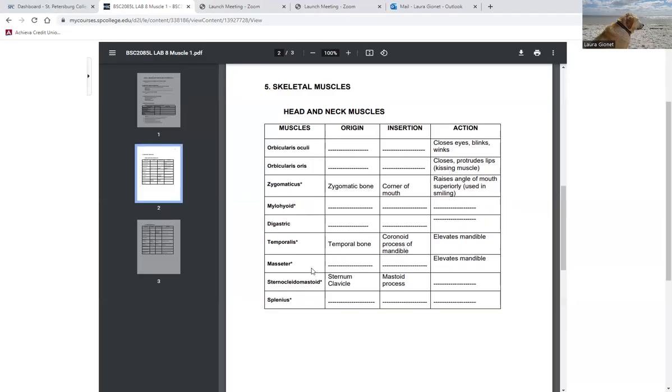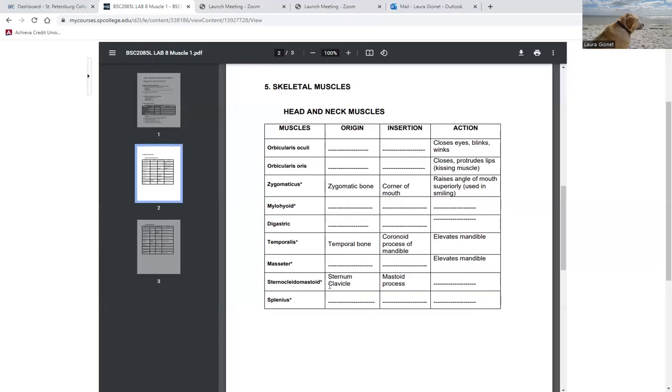The masseter is a much larger muscle. It's closer to your ear, from your temporomandibular joint down to the undersurface of the mandible. Now, I call it the pit bull muscle because it's that big muscle right deep to your cheek tissue there. And you just have to know that it elevates the mandible as well. You can clearly see the origin and insertion of temporalis, but not so much on masseter. You can see it for sure, though.